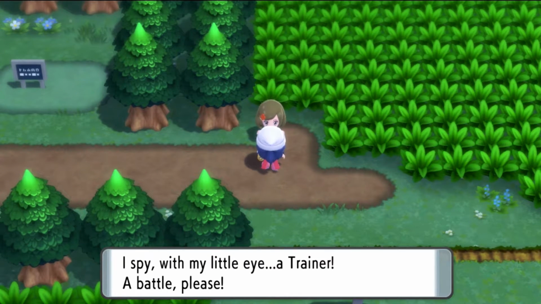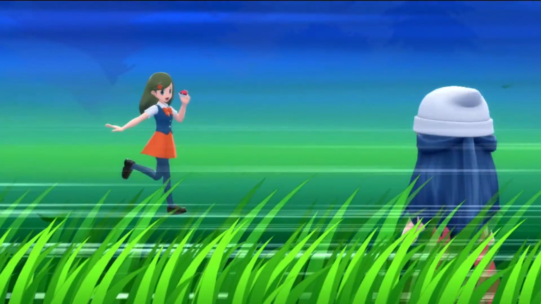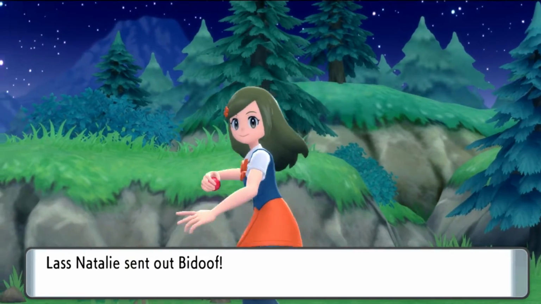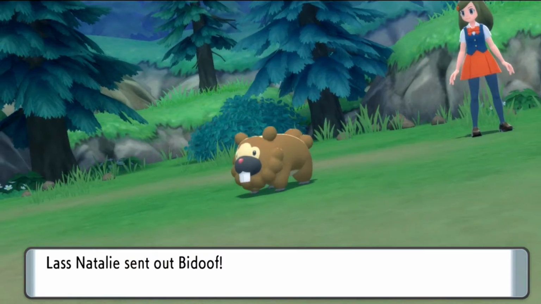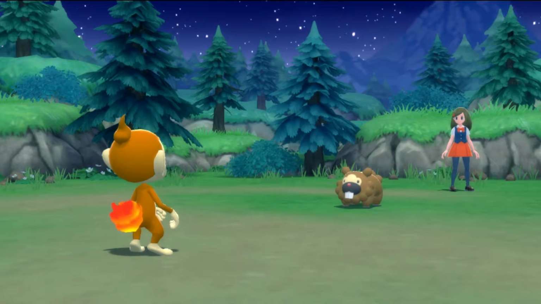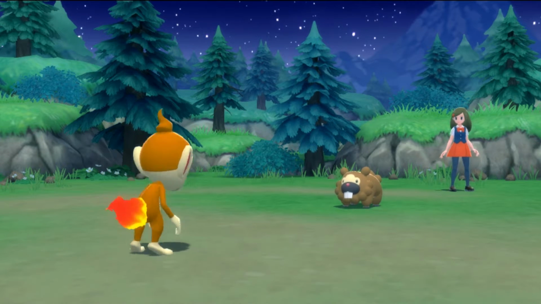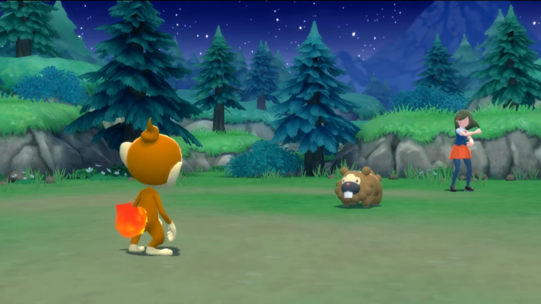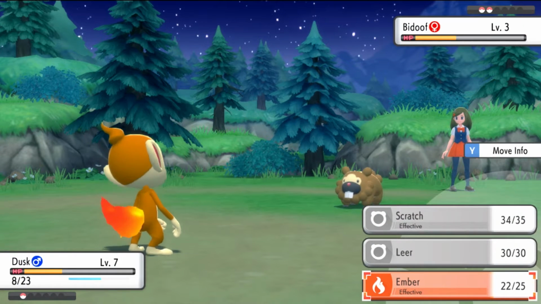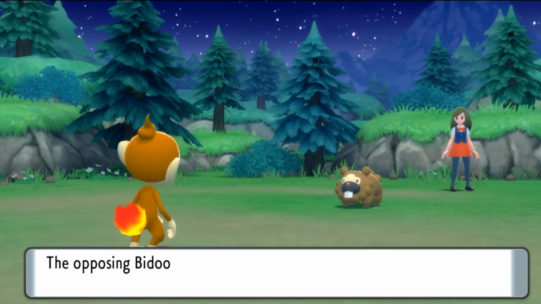I spy with my little eye a trainer. A battle, please. And alright, here we are challenged by Lass Natalie. And Lass Natalie sent out Bidoof. I think she just has 2 Bidoofs, so this should be fairly easy, I think. Yeah, we should be just fine. Though we are running low on health here, so we might want to be a little bit careful.